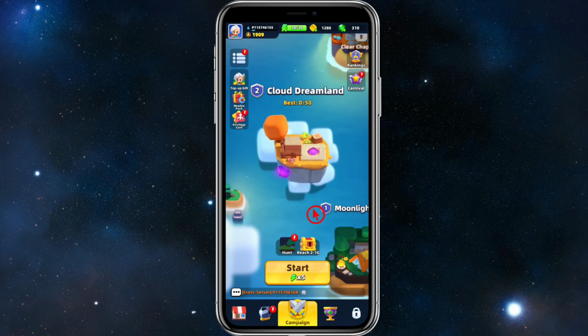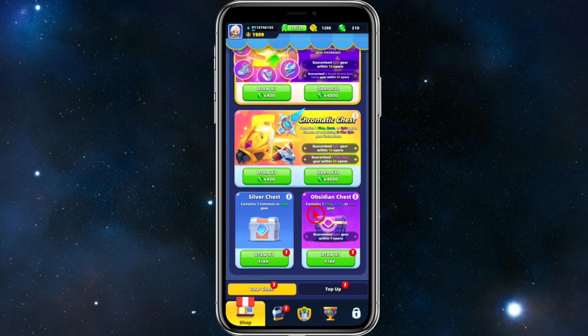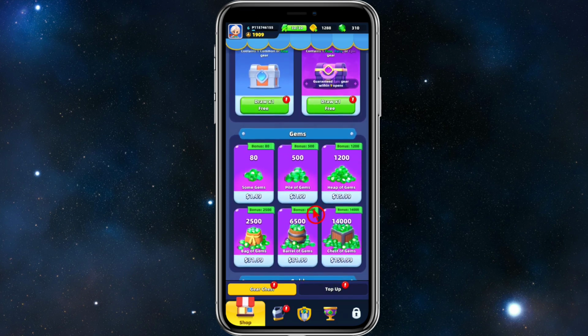And another way is purchasing in the shop. So if we go ahead and click into shop, now S gear or fragments sometimes appear in the in-game shop for gems or real currency. So look out for discount packs that include guaranteed S gear.